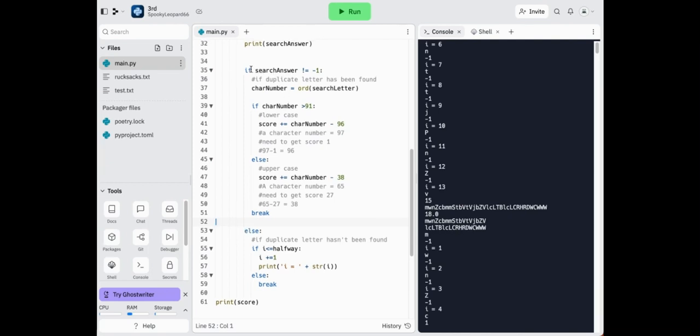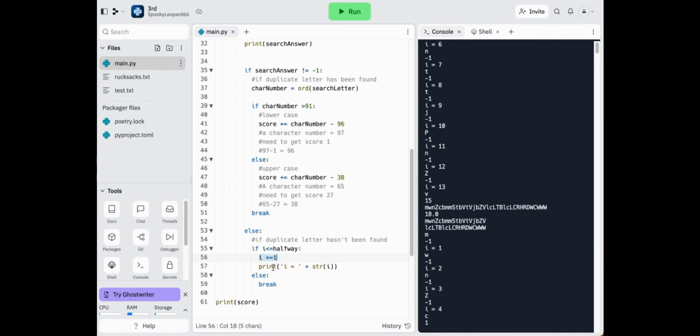So if the search letter has not been found, if I is less or equal to halfway, because if it's more than halfway, it will be an error, guys, because it will not be able to find the letter that corresponds to I, because it will be out of reach.